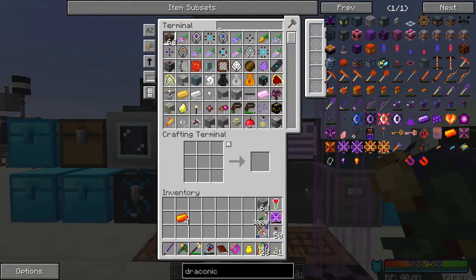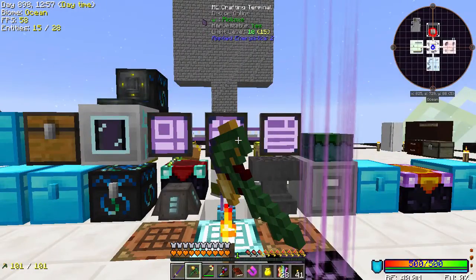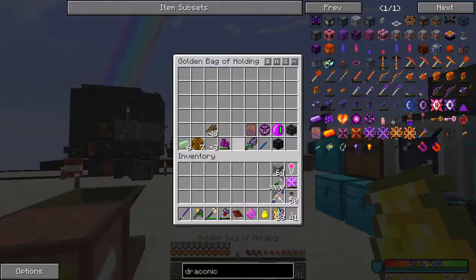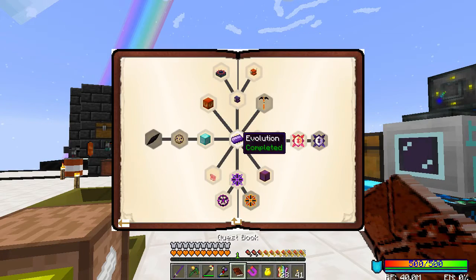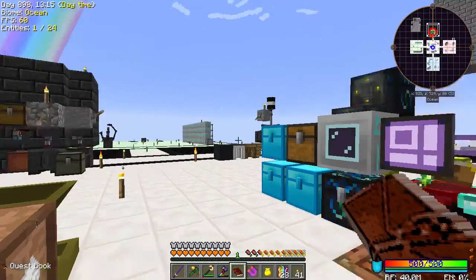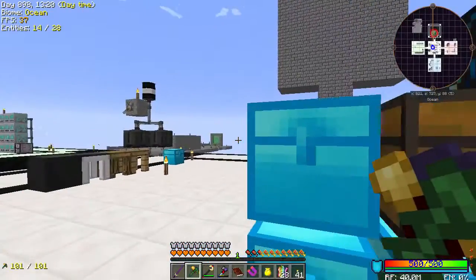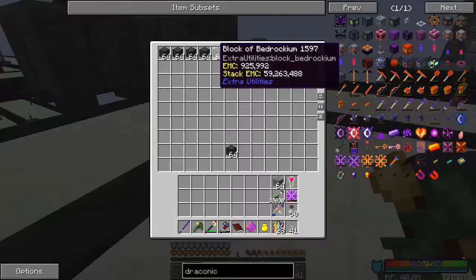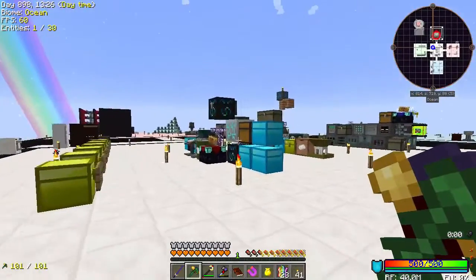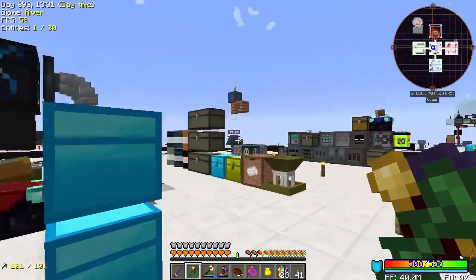Alright, so do we have Awaken Cores? We have one. So it's going to take a while to get these, so we'll come back to that in a little bit. But what we're going to want to get is the flux capacitor, the Draconic flux capacitor. That is going to help us quite significantly. So we're going to get one. Now that is at 31. Is this still producing? It is. I mean, the slowness 4 barely affects us, so that's kind of nice.